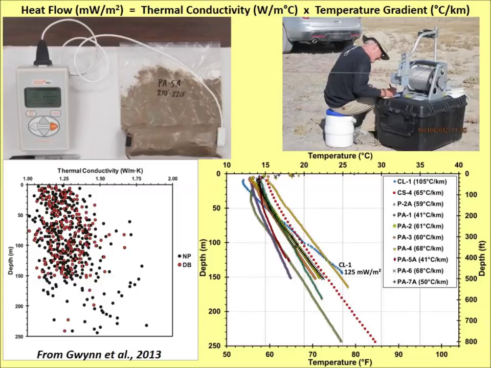The key thing here: conductivity of rocks can vary by at least a factor of 2, particularly with a mixture of minerals, but unconsolidated rock with porosity is low, because the thermal conductivity of water is 0.6. When you have basin-filling rocks, the conductivity can be almost half that of bedrock lithologies. So carbonates and sandstones with a low porosity can easily have twice the thermal conductivity of basin-filling rocks.